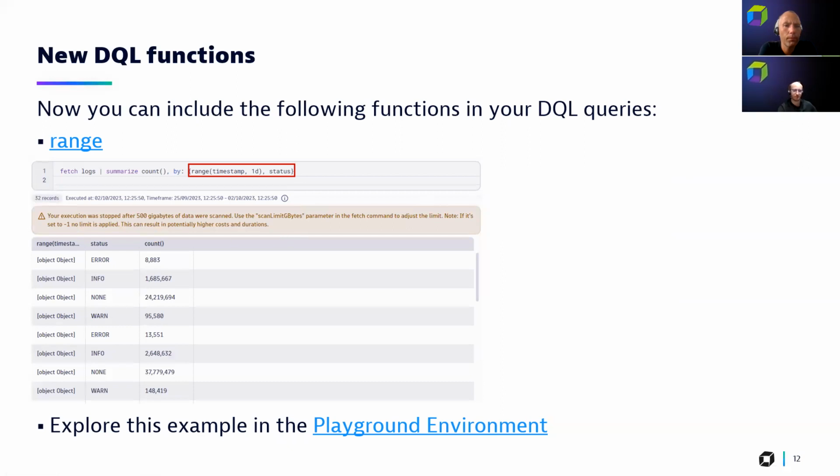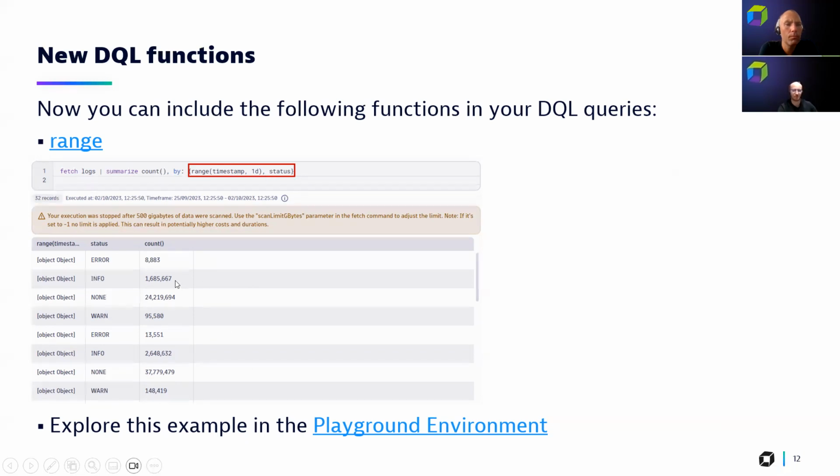Another function is the range function. It helps us to align the timestamp value range based on the provided parameter. So in this example, it summarizes log entries, as you see, based on their statuses within specific time periods. And you can see the results.